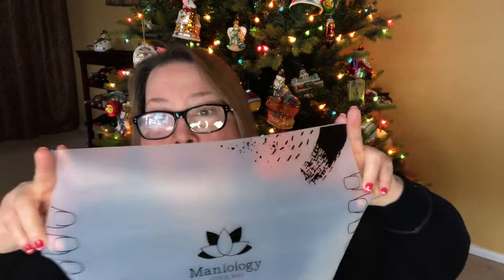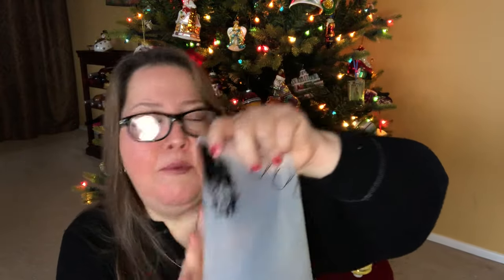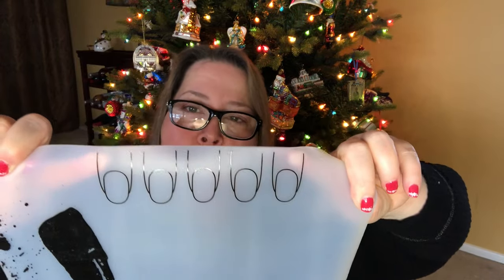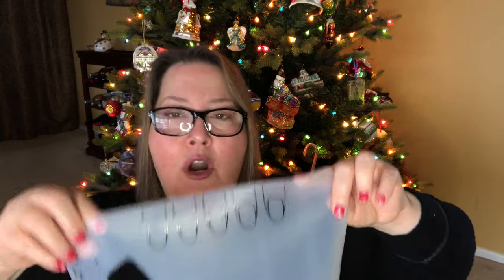I am an affiliate with them, though I buy my own stuff and pay for my monthly subscription. I have started getting things to make my life a little easier. This is a silicone mat because the acetone is flying when you're doing this job — I want to be able to put my hand on it and set it on my table and not worry. Also if you're more clever than me, it's got these fingers on it so you can practice the stamping you're going to do.